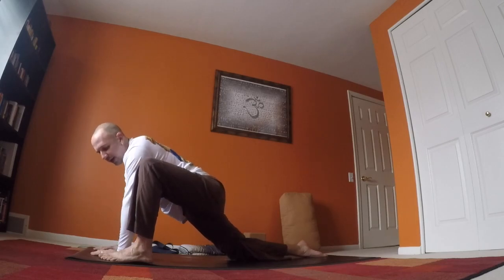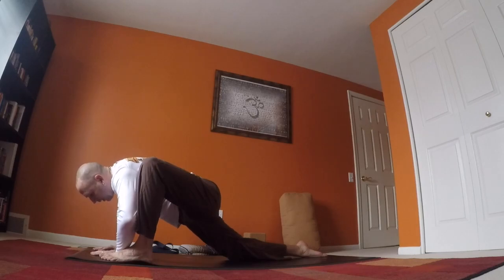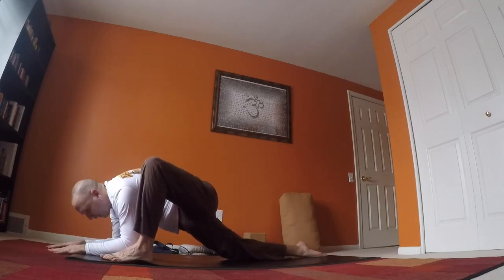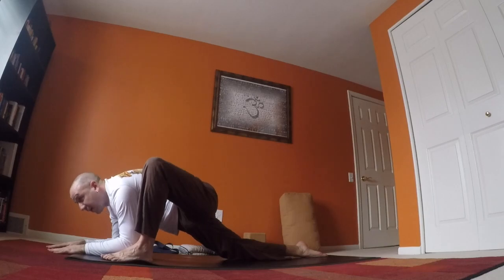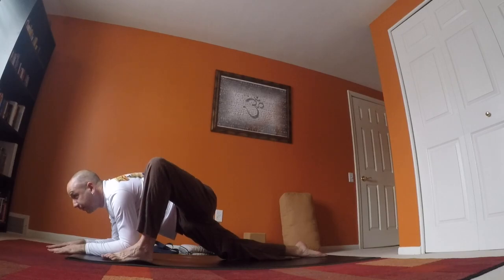And now start to bend the elbows, so you're lowering the upper body down. And you might be able to go so far as to bring the forearms onto the mat. And here we go. This is our dragon pose. So just keep breathing. Every exhale, try to sink more into it. Nice big deep breaths.